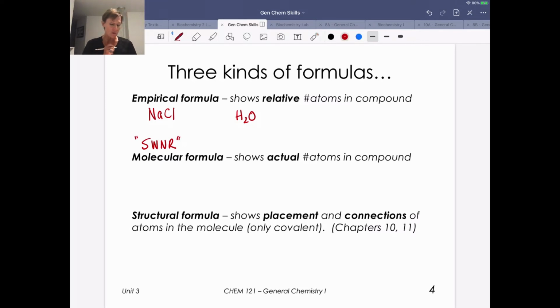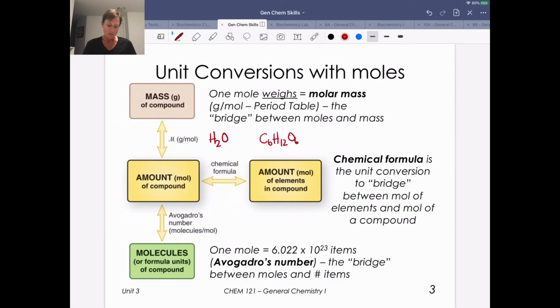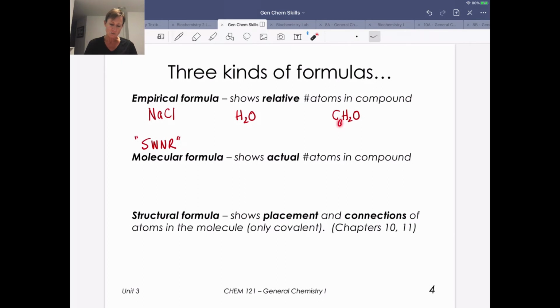So what we have for glucose, the simplest whole number ratio for all the atoms in glucose is actually going to be CH2O. Okay? Again, if we flip back here and look at what we had, this was the chemical formula for glucose, but I can divide everything by 6 and get everything in a 1:2:1 ratio, which is what we see here, a 1:2:1 ratio. So the empirical formula for glucose is going to be CH2O.